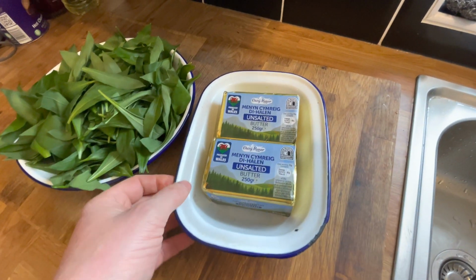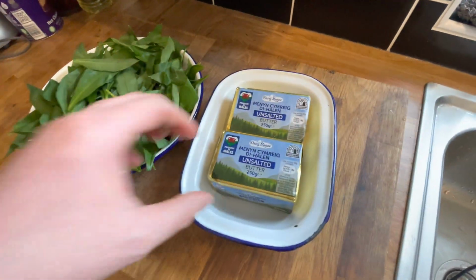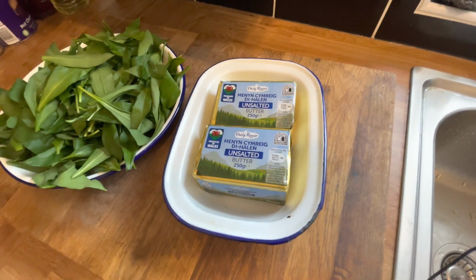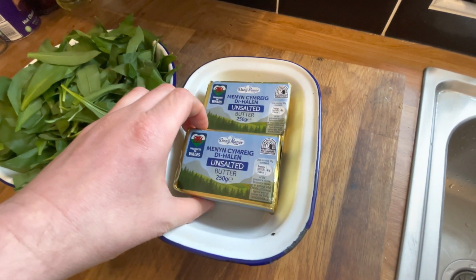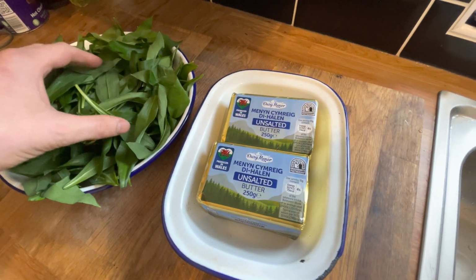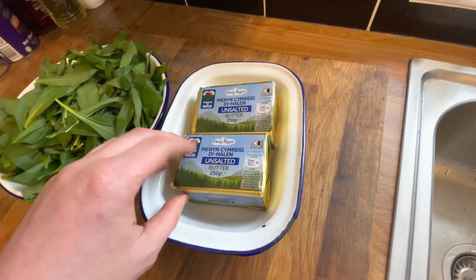So all you need is butter and your wild garlic. I recommend using unsalted butter because if you're using this wild garlic butter as an ingredient in other dishes, you might not want any extra salt in it. So if you use unsalted butter, then you can control the amount of salt that you're putting into your dishes. And leave your butter out of the fridge for a while until it goes nice and soft.